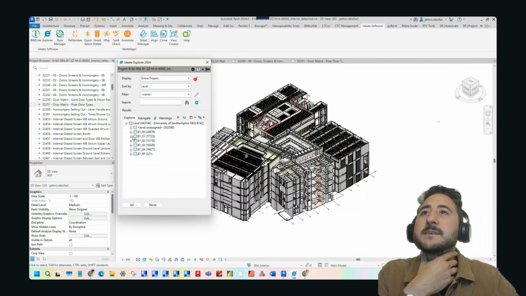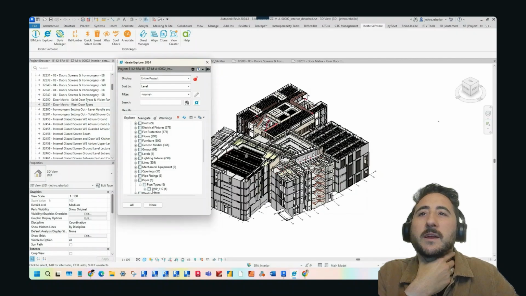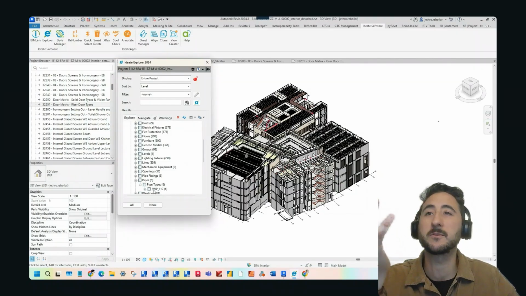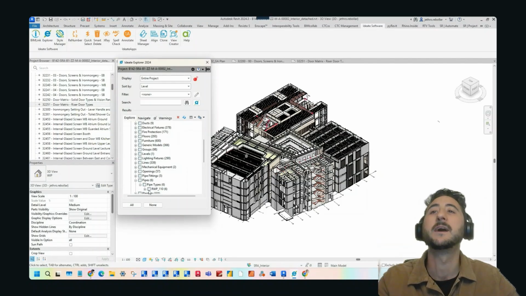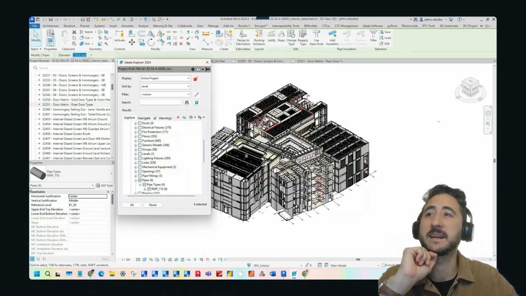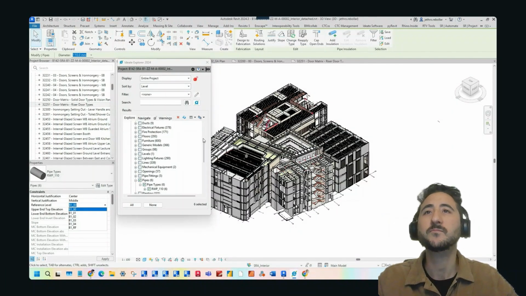So here I'm, let's say, on the ground floor, I can see that I have 9 ducts, 6 pipes. Let's say I know that these RWP pipes shouldn't be on this level. I can click this checkbox and I can see here in my properties that I have selected all 6 of the pipes. I can select them and then apply them to a different level, right? So that's already quite powerful.